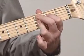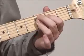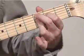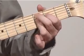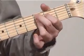Now it's quite awkward having this barring and these two being upright and not wanting to flatten out. So you have to somehow train your fingers so that these two stay upright and this bar stays in position, covering the 1st, 2nd and 3rd strings. And the chord sounds like this.